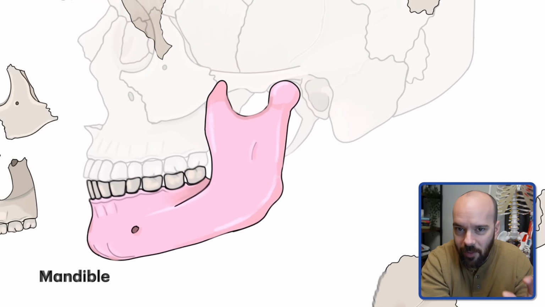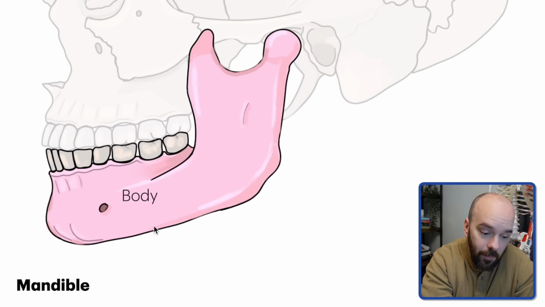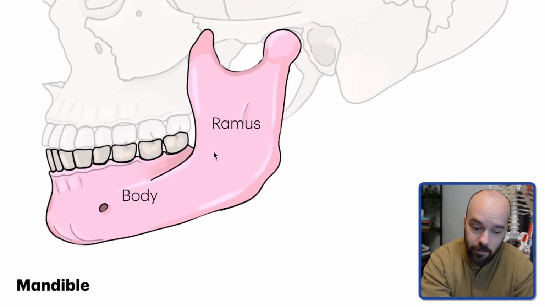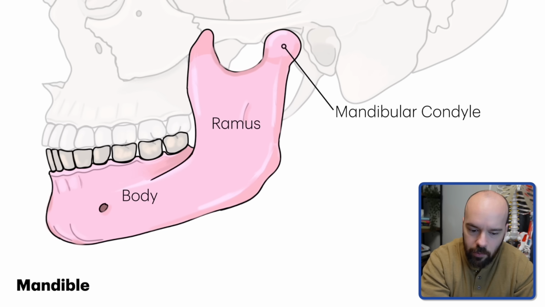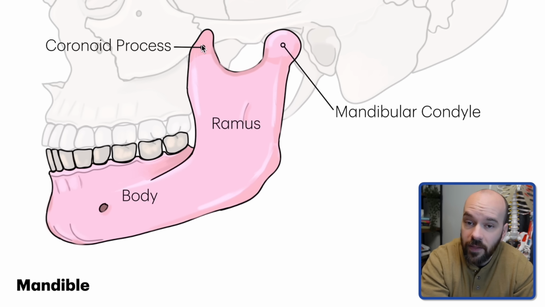Let's take a look at some of the parts of the mandible. So first we have the body of the mandible, and then we have a ramus of the mandible on either side. So the ramus is going to be this flat region right here that's going to stick upward from the body of the mandible. We have a couple things we want to label. Here's that mandibular condyle that's going to articulate with the mandibular fossa of the temporal bone. This is going to form your TMJ joint, or your temporomandibular joint. So that's that mandibular condyle. And then we have the coronoid process right here. That's going to be the insertion point for the temporalis muscle.